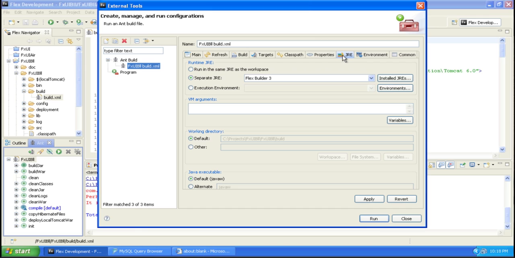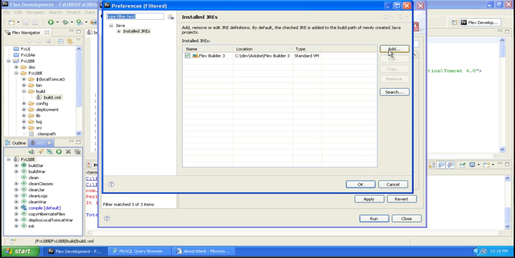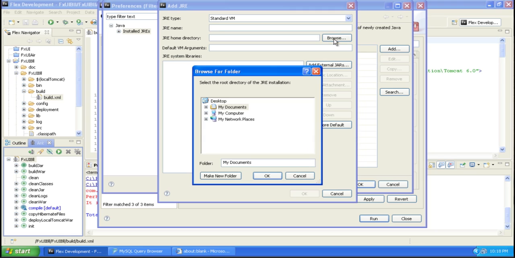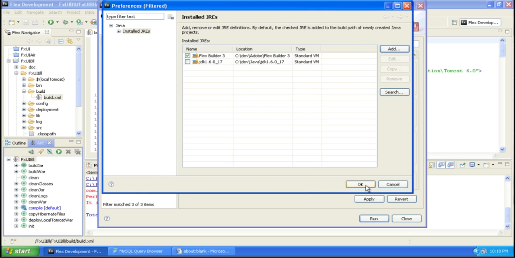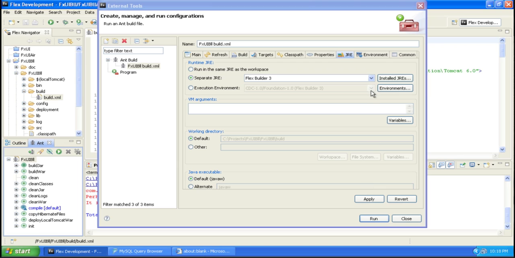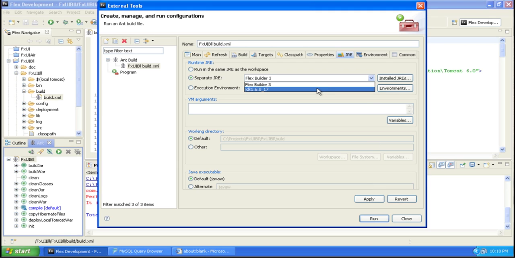Under the JRE tab, we can click Install JREs, and we can add a new one. I've downloaded the 1.6 and put it on my local drive under a dev folder. And then we say OK. Now we can select this from our list of JREs.